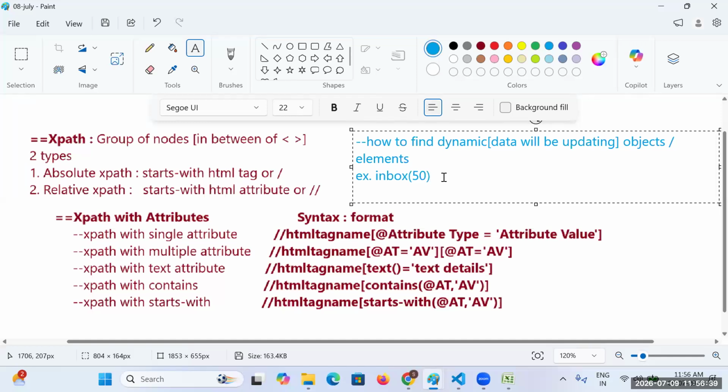If we get a new email, it becomes 51. One more email, 52.